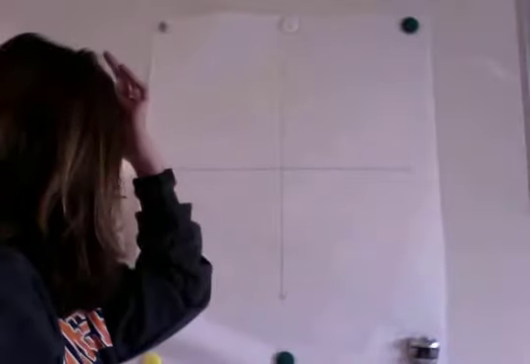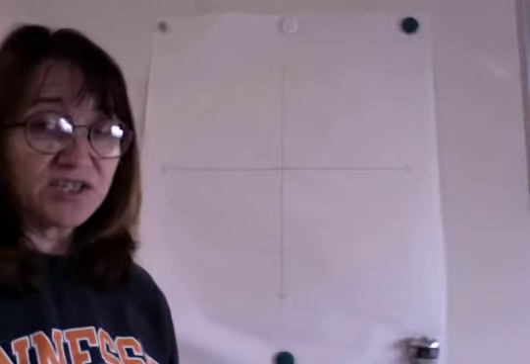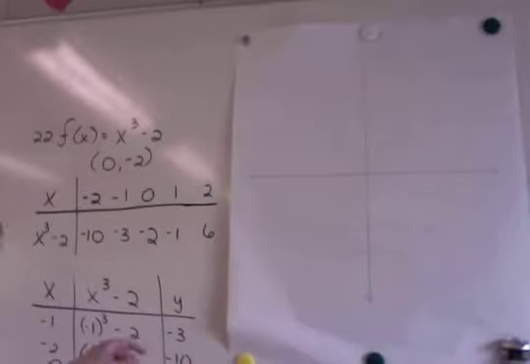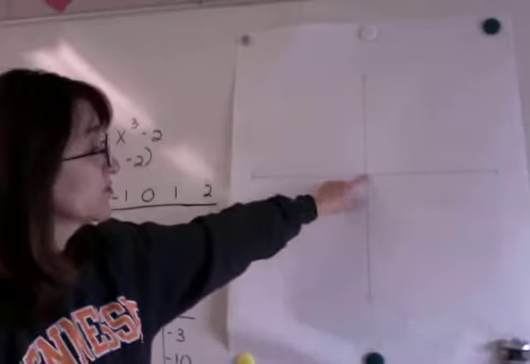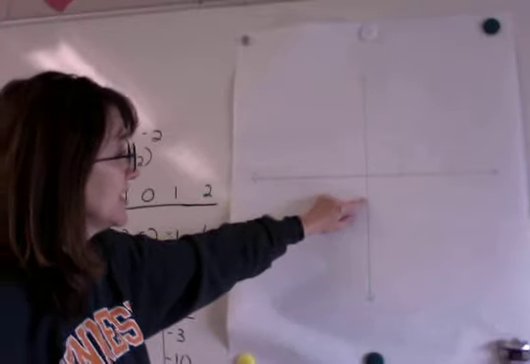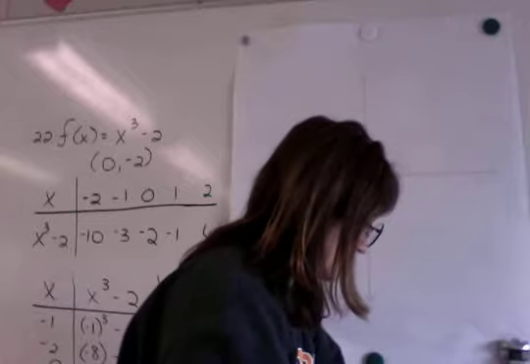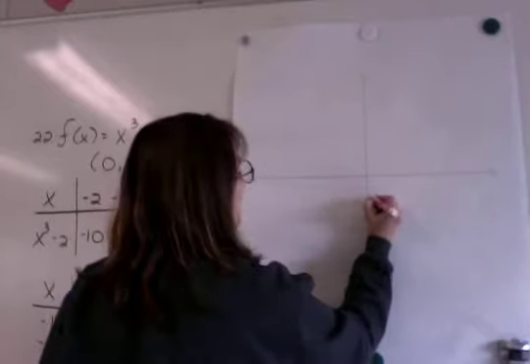I think I'm going to go ahead and graph. The first thing I'm going to do is graph the point of inflection. If you look at the point of inflection, we had it right here, and that's going to be at 0, negative 2. So 0, and then I'm going to come down to a negative 2. Let me get a different marker. Maybe red. So this is Christmas colors on the graph today.